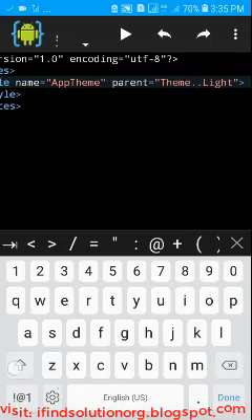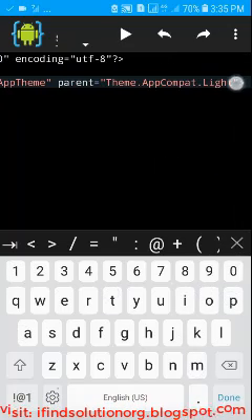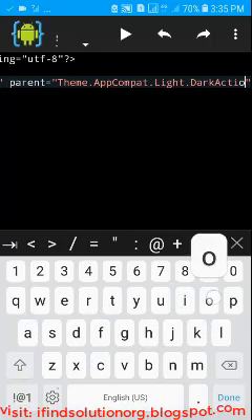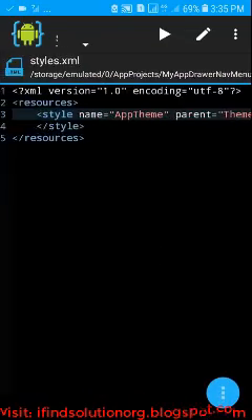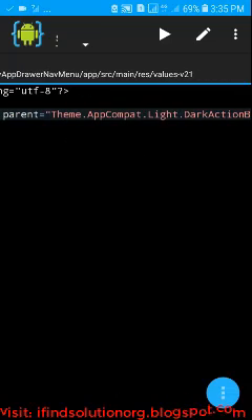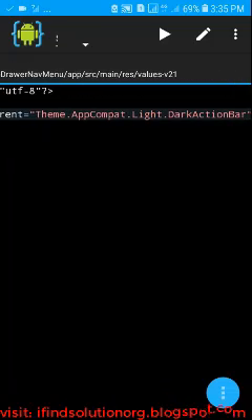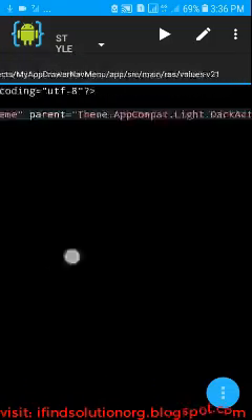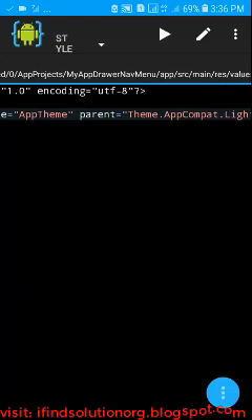We can change it to AppCompat Light DarkActionBar. Once you have done that, be sure the theme is AppCompat Light or Dark ActionBar, in order for the drawer navigation to fully function. Otherwise it will throw an error.